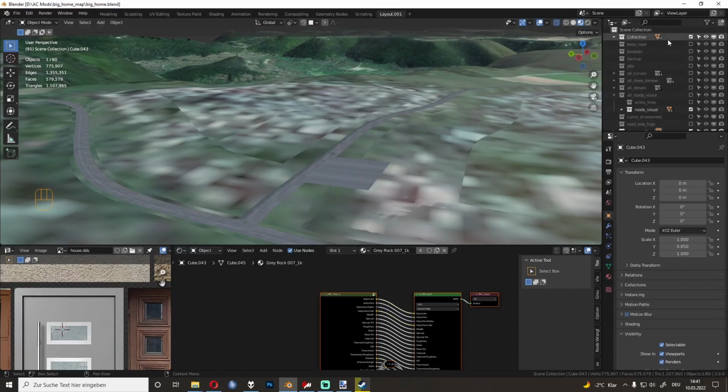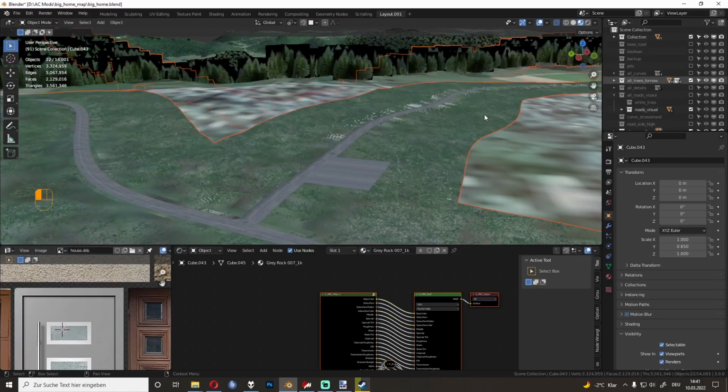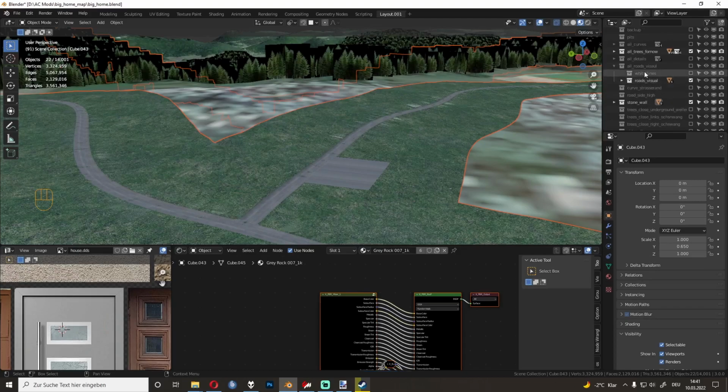Yeah, probably shouldn't uncover the trees, but there are tree details. Do I still have the houses? I should, right?